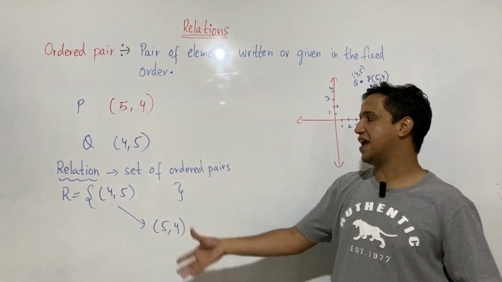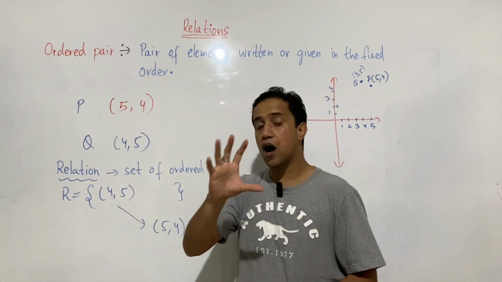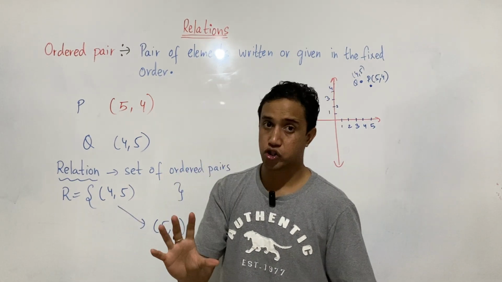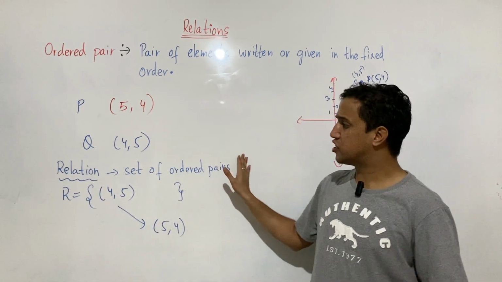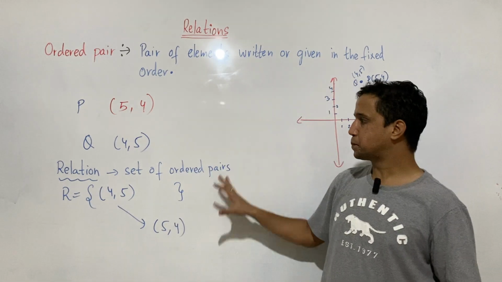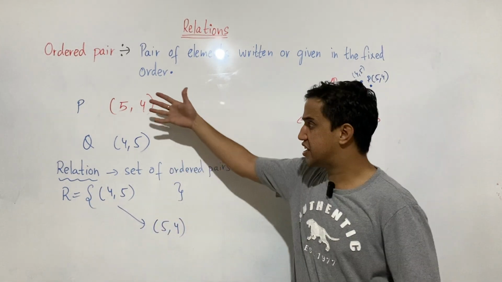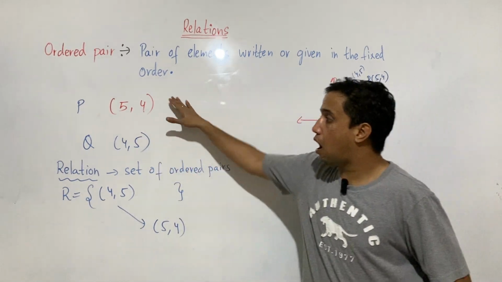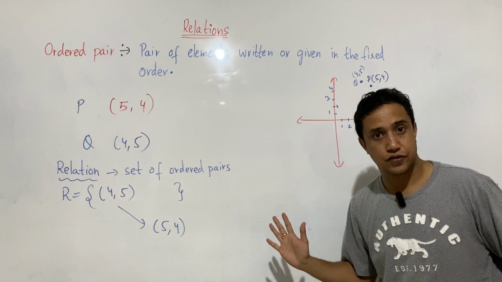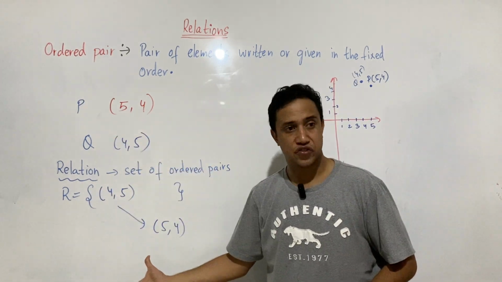Okay, so that's why when we use an ordered pair, the order matters the most. I hope this is clear. We are going to dive deep into this; it's just an example. Same here with the coordinates (5, 4) and (4, 5). They are two different points, right? So it goes the same with relations too.